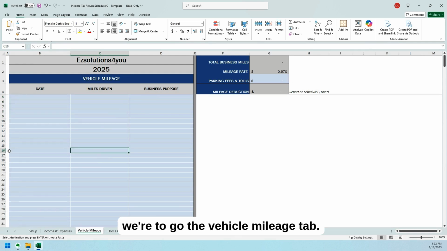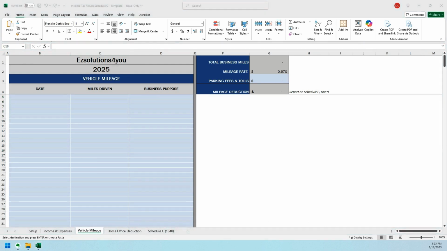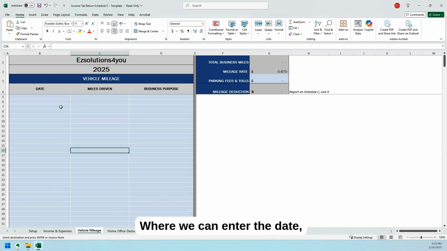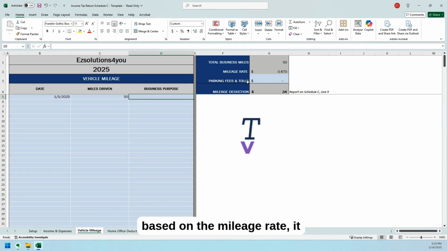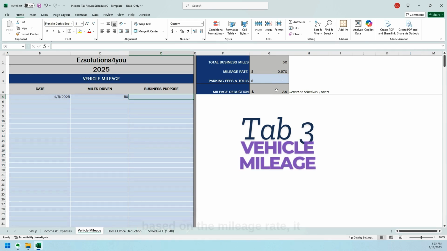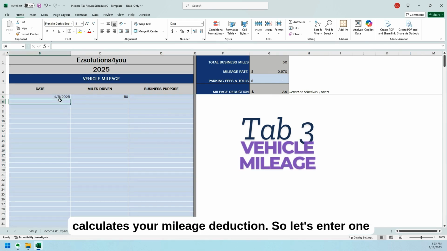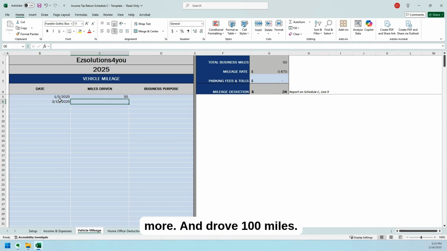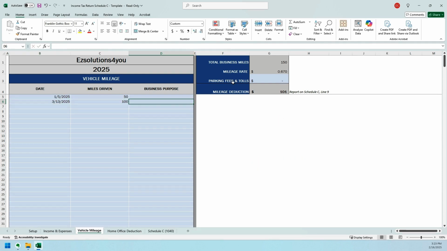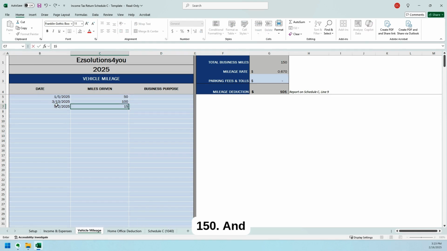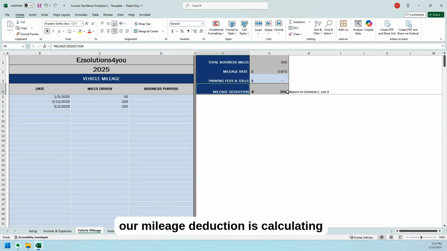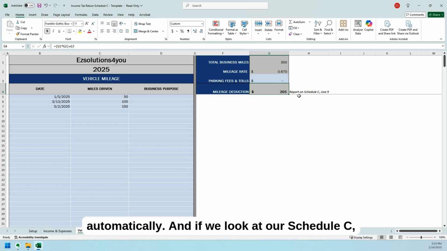Next, we're going to go to the vehicle mileage tab, where we can enter the date, how many miles we drove, and based on the mileage rate, it calculates your mileage deduction. So let's enter one more. Say we drove 100 miles, and let's enter one last one, 150, and our mileage deduction is calculating automatically.